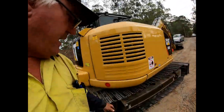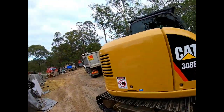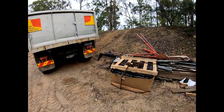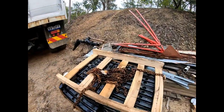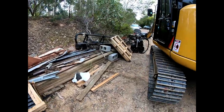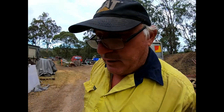So we went for the steel tracks. We took the pads off, so the pads are over here. All brand new pads. So I took the pads off because the work we do is on a lot of rocky country, not rocky shelf country, but lots of rocks. So I didn't want the pads being destroyed.